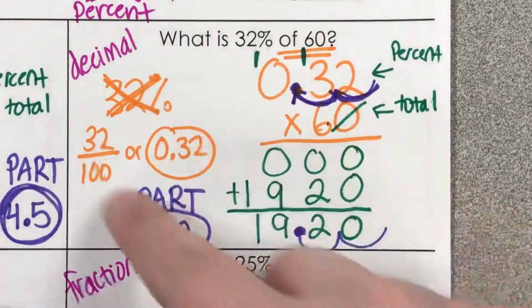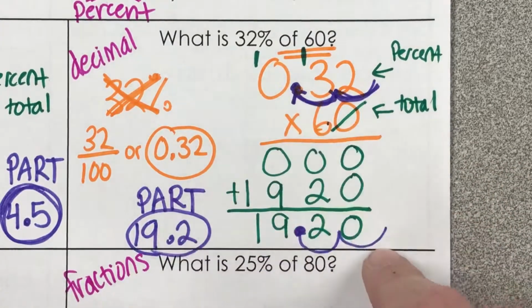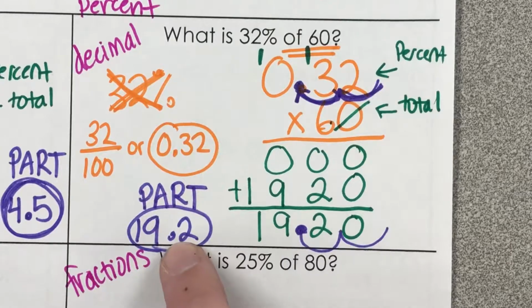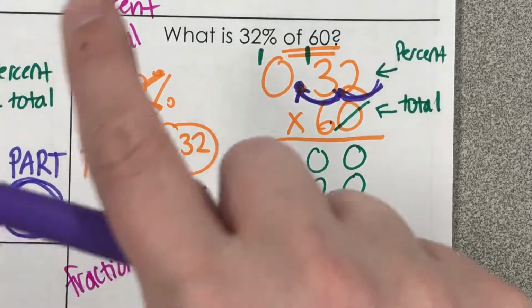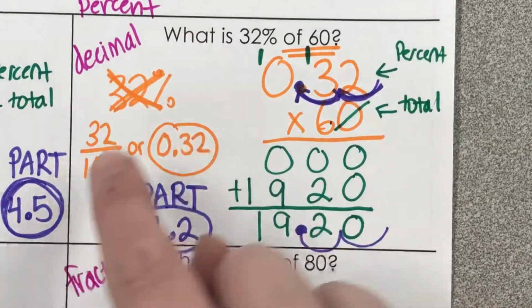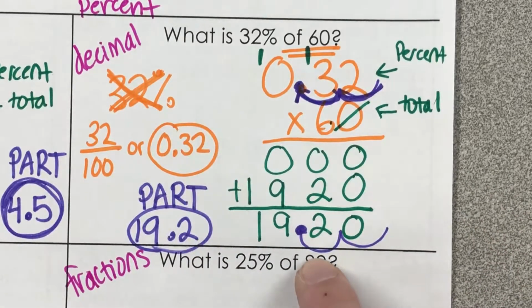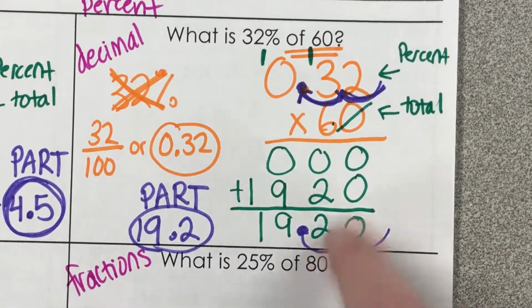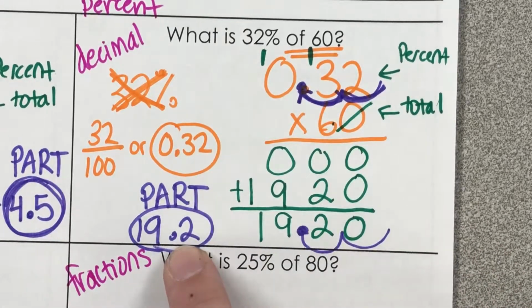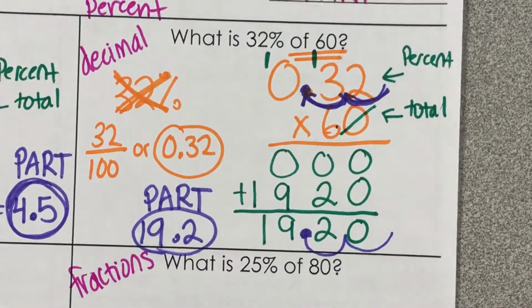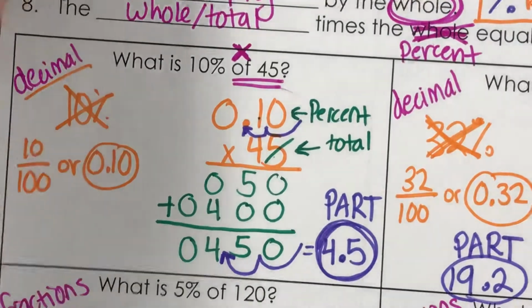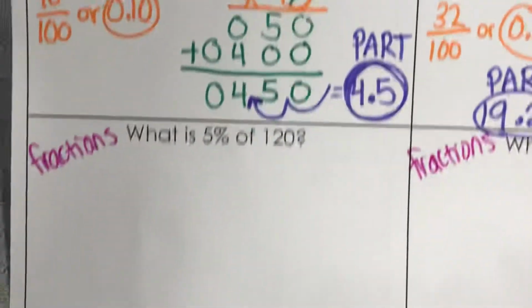Because you're going to do a lot of different math with your upcoming practice, I really want you guys to label what is the part. Because you're going to have a lot of different numbers. You got your percents, your fractions, your decimals, your work for your multiplication. You won't be able to use a calculator in this case because I want you to practice solving these on your own. So once you have these 2 decimal pieces on your notes, you're good to scoot on. Feel free to pause if you need to.